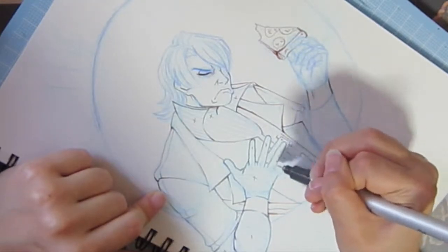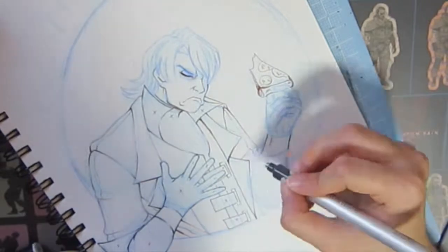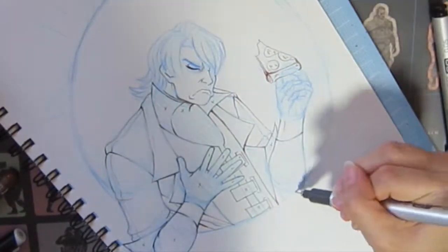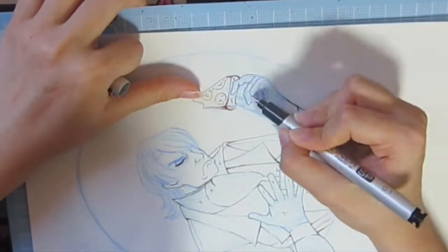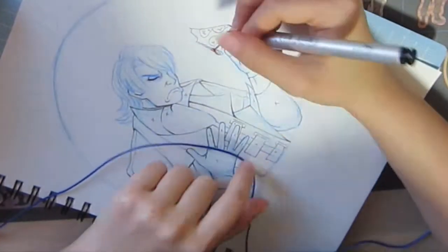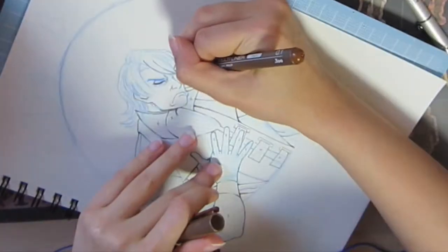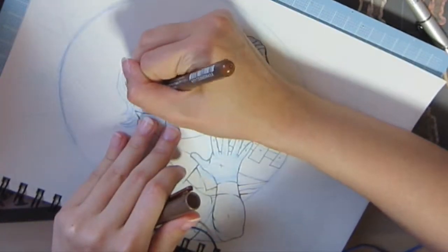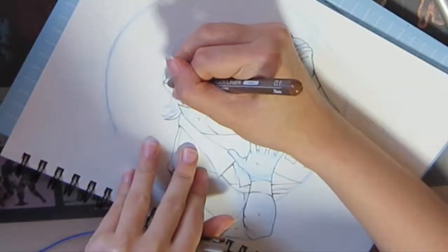Since this was a joke video, I thought, you know what? Might as well cut myself some slack and see whatever my brain pulls up, because that's what this whole thing is about. Although yes, I should have went with the other ideas, but seeing as how the tape has chewed through the paper, I am so glad I went with this idea. Can you imagine if the masking tape chewed off a drawing of Dante doing a sick pose? I would have cried for days on end and would never see the light of day.